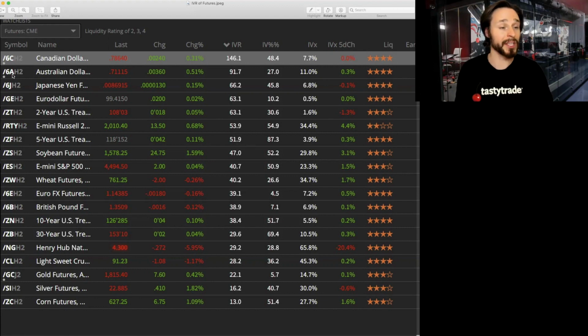So this is a product that I would be looking to sell premium in. There are some other products here: Aussie dollar, Canadian dollar, Japanese yen, and I already have some positions in some of those as well. The other thing you can notice here is the liquidity ranking is 4 stars, so this is going to be a great product to trade in terms of liquidity. So I want to sell premium in /ZF, and I submitted my trade to Tom and Tony, which they talked about on their fast market segment that they do every Friday morning.